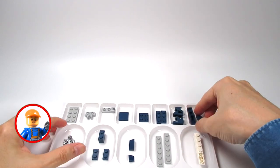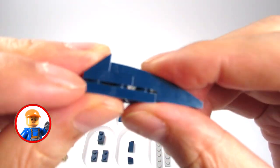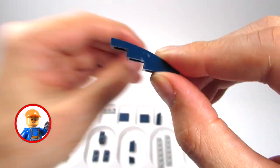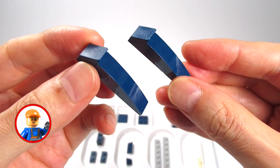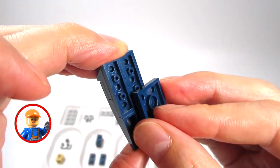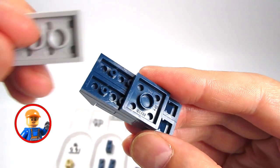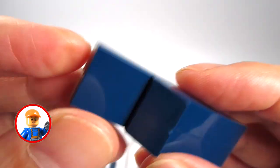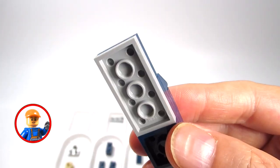I start from the upper arm. I need a pair of navy piece combinations. Then I anchor a pair of parrots with a square navy plate. After adding a 2x4 gray plate, I add joint pieces at the top and the bottom of the parrot.